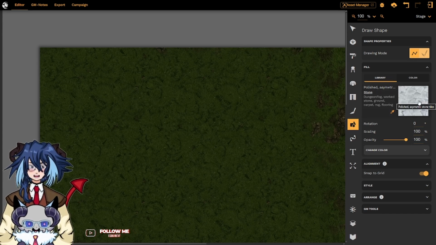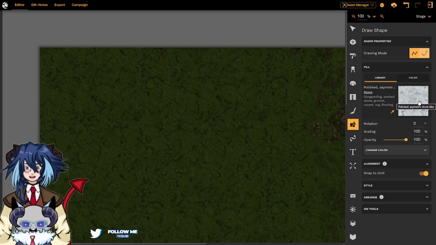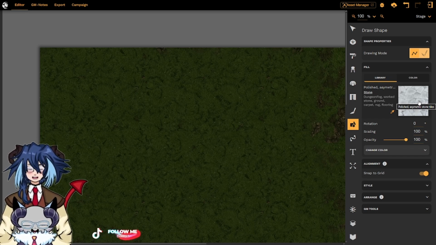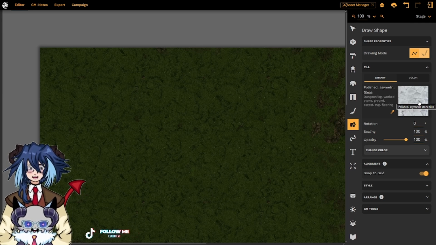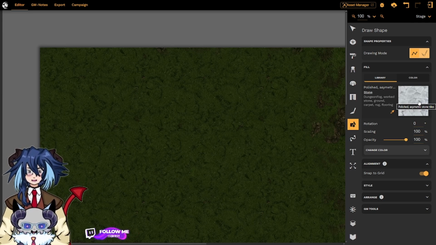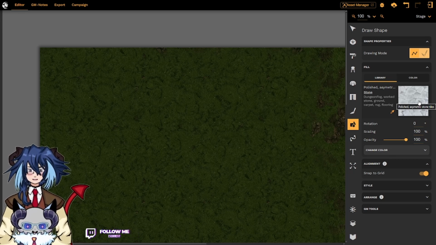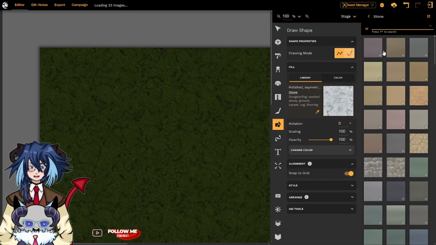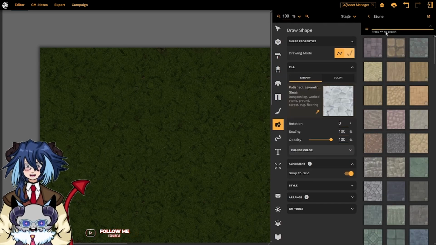Down here in our fill area, we can go into more detail about choosing which kind of texture we want to use for our shape. For all intents and purposes, for this video, we are going to just leave it on the asymmetric stone tiles, just to illustrate exactly how the shape tool works. But if we ever wanted to change our texture, we could simply click on the name of it, and then go through all of our texture library to pick out one that we want to use.